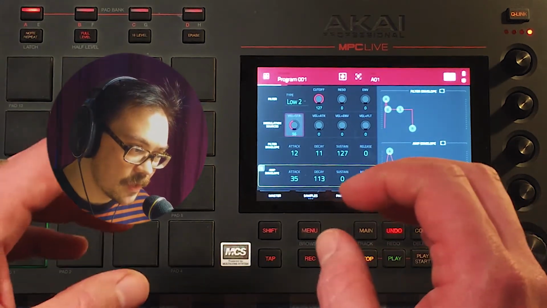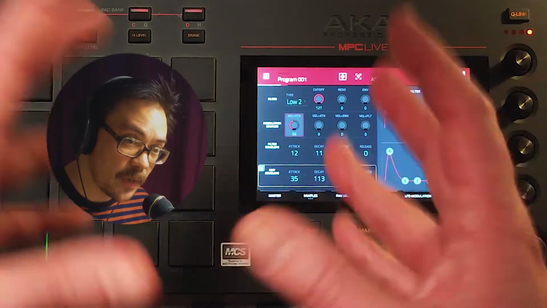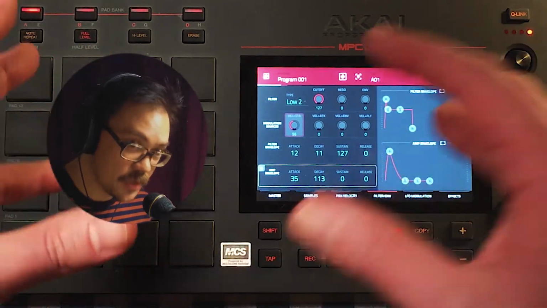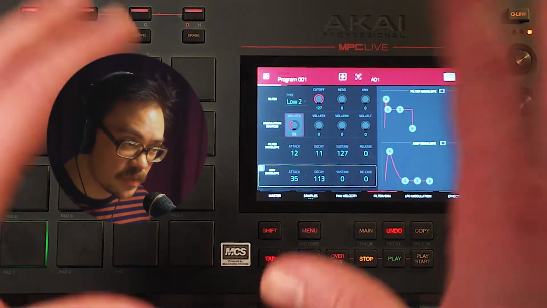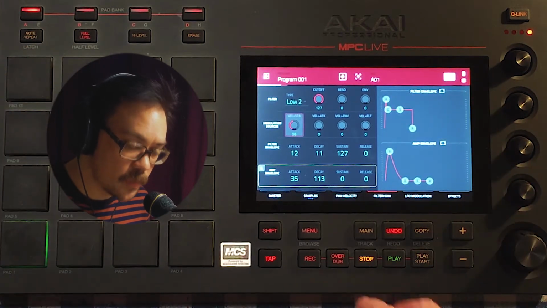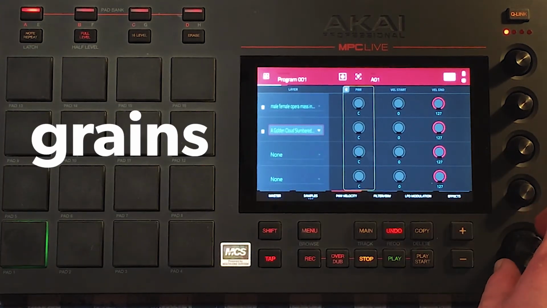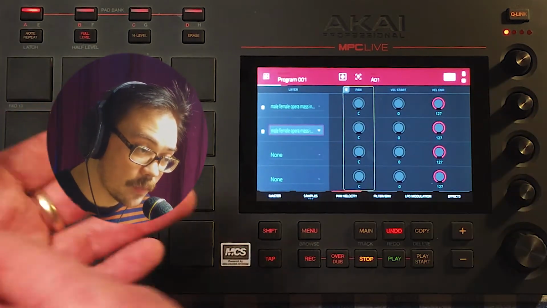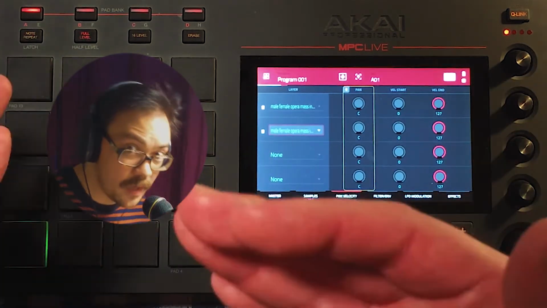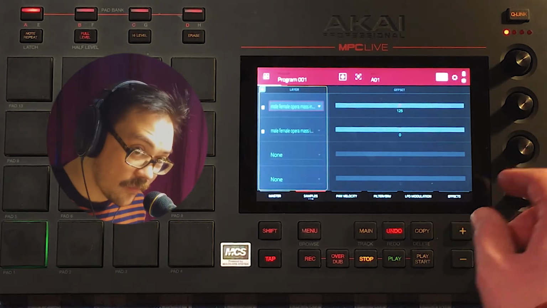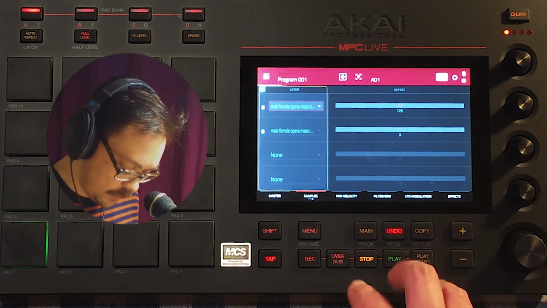You can actually change, because each individual grain will have an envelope, and you can actually change the filter settings in the envelope and the resonance, so you can actually do a lot of sound design this way. Another thing you can do is duplicate the sample layer. Here, take the same sample and do the same offset, or go the other way through the sample. Here we have to automate it again. Put it into write mode.